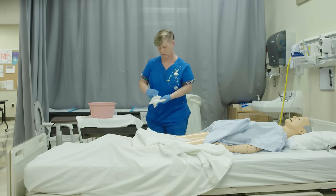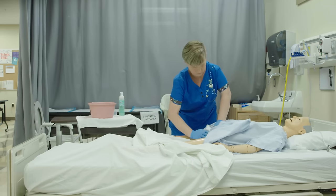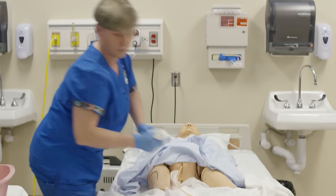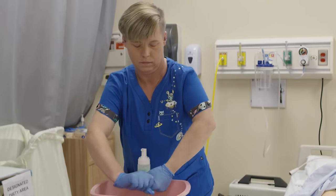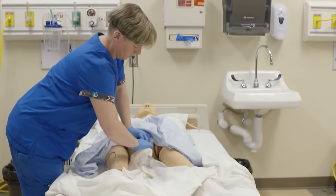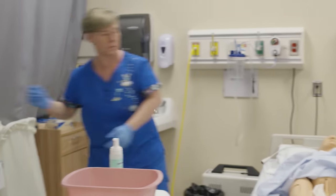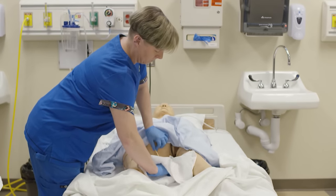A critical step, while holding the catheter at the meatus, without tugging, the candidate cleans at least 4 inches of the catheter from the meatus, moving in only one direction, away from the meatus, using a clean area of the cloth for each stroke. Another critical step, while holding the catheter at the meatus without tugging, rinses at least 4 inches of catheter from meatus, moving only in one direction, away from meatus, using a clean area of the cloth for each stroke. While holding the catheter at the meatus, without tugging, dries at least 4 inches of catheter, moving away from the meatus.